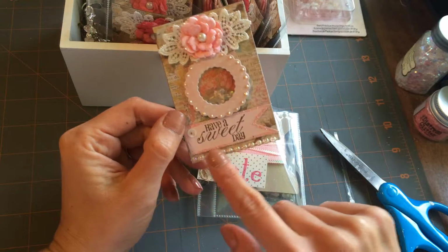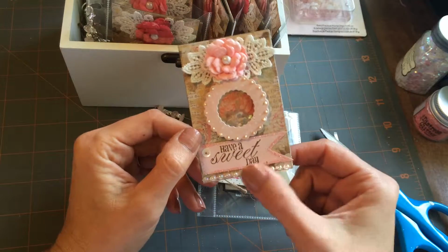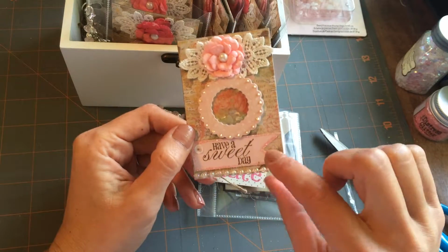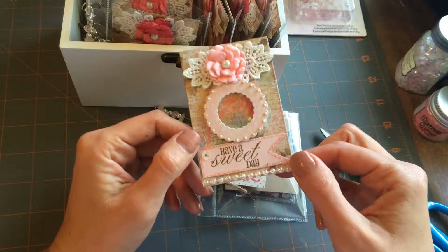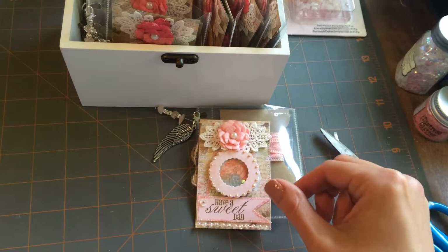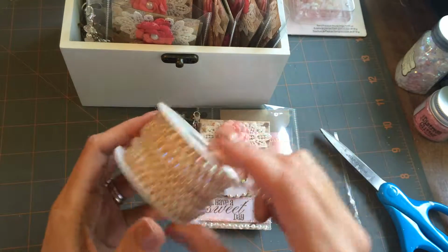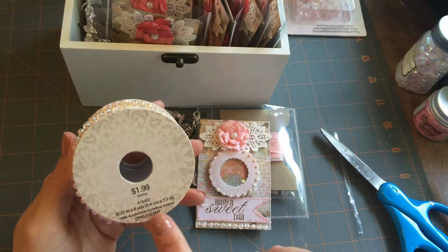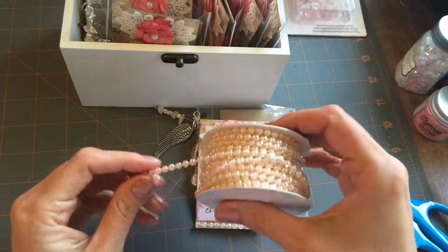And then on the very bottom, I bought this trim from Hobby Lobby specifically to use for this swap. And I think it's really pretty. This is what I used. Decorative trim, it's called, and it says opalescent down here, and it was $1.99 for 8 yards of it, so you can't really beat that.